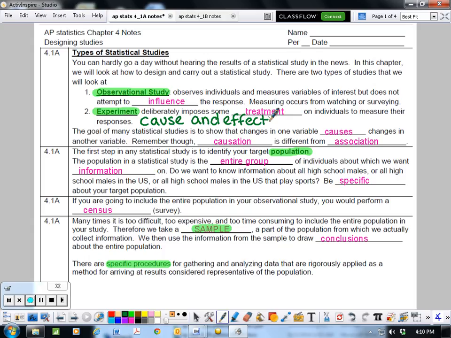There is a special caveat if it is unethical to experiment on someone, and the example I always use is drug use on babies. So if you're not purposely going to give cocaine to moms while they're pregnant and see how it affects the pregnancy and the baby, because that's unethical. And so what we would do is a lot of different types of studies, and as long as the results are consistent among lots and lots of different types of observational studies, we might be able to then take a step and establish cause and effect. But that's not something that we're going to worry about.